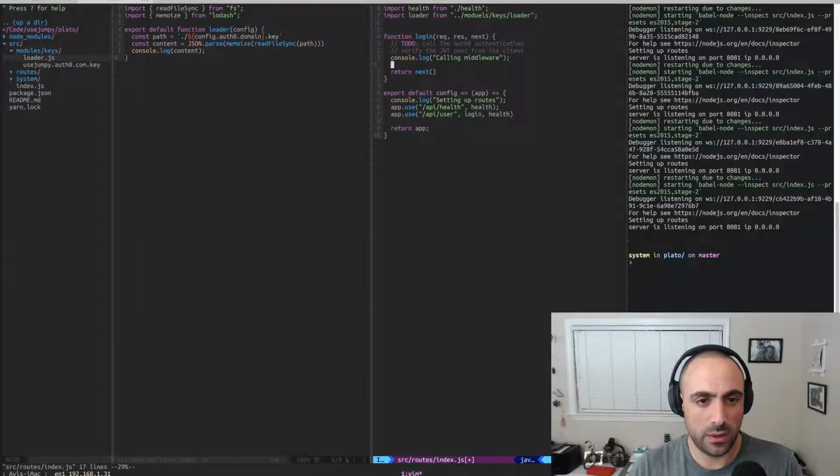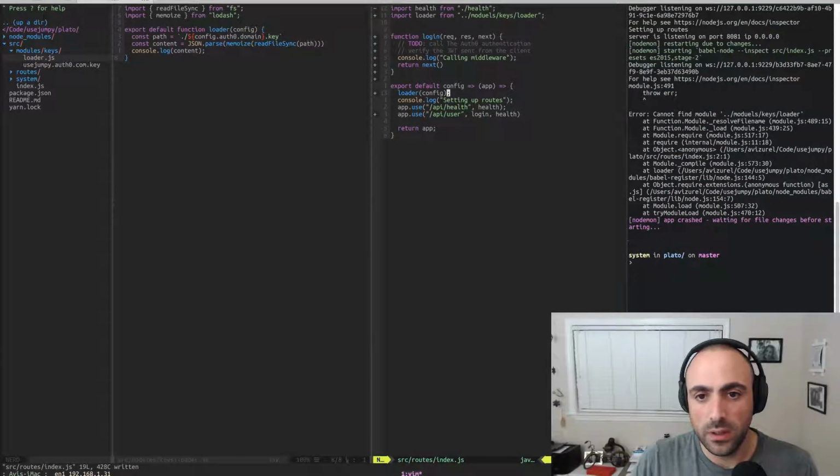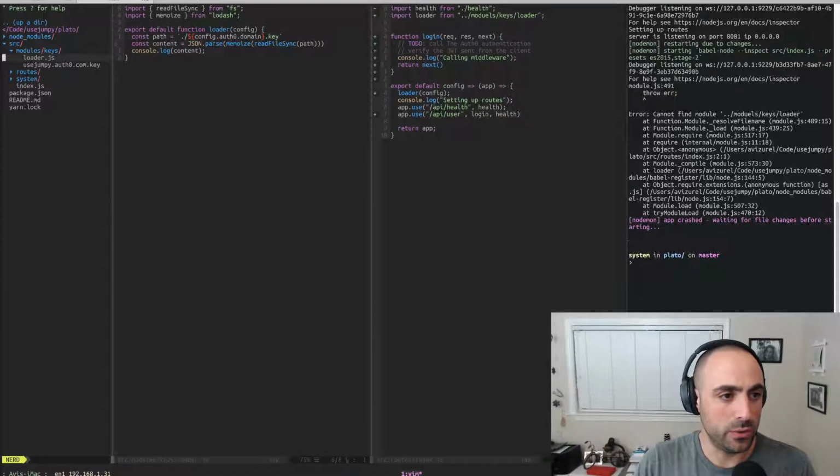And then here we'll have a loader, but this doesn't have a config. So let's call the loader config like so. Okay. Cannot find module keys loader. So src, and then this is modules, keys, and loader.